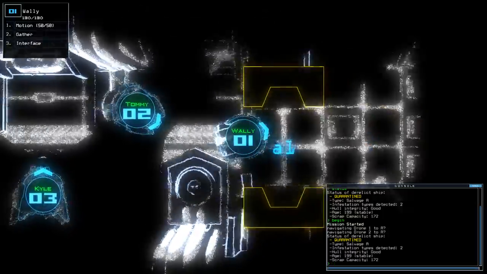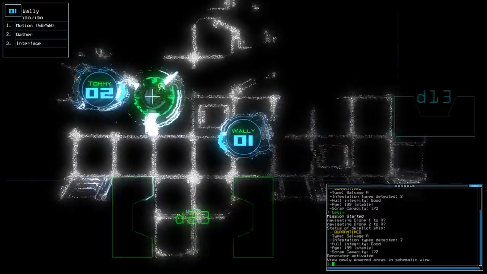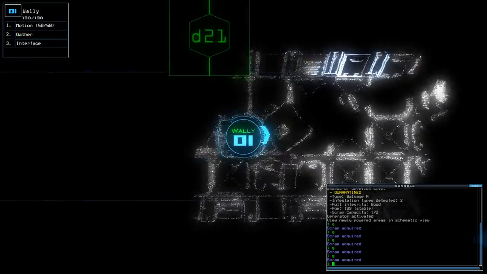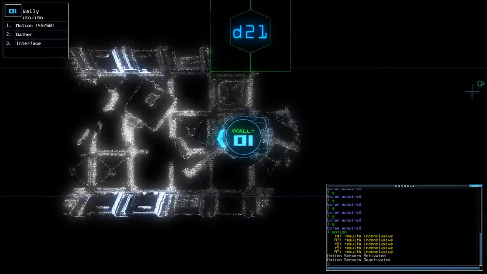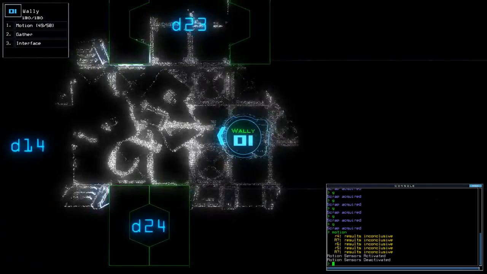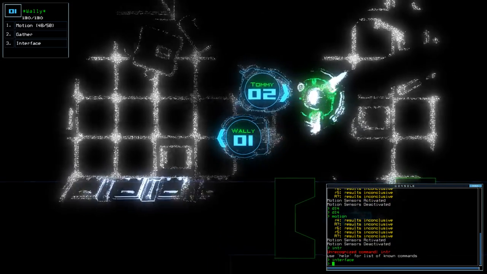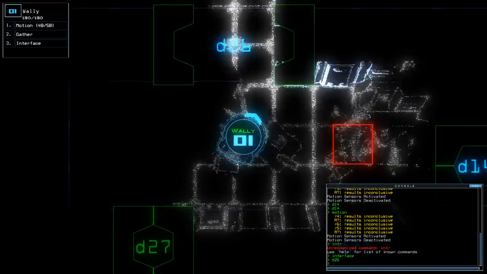Without further ado, let's begin. Goodness. Okay. Hopefully there's defense on that initial interface. But we have slime. Not such good news. Check out the interfaces, check out D26. Can't get that terminal though.